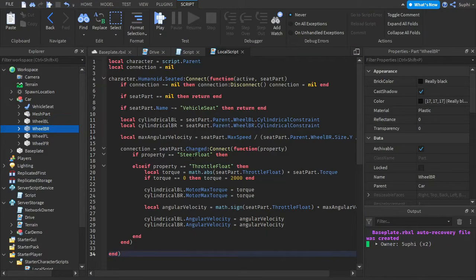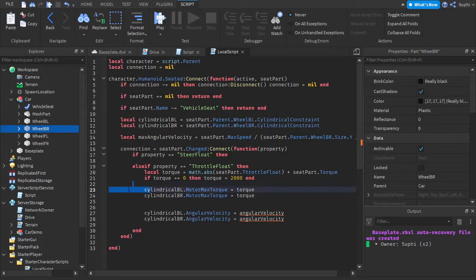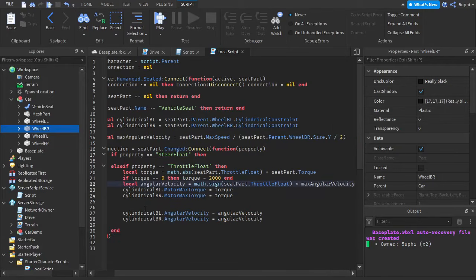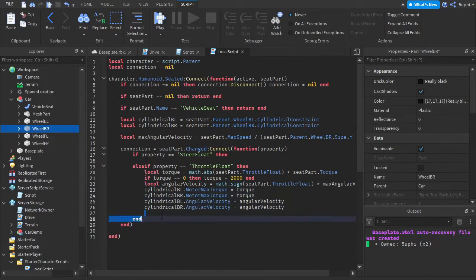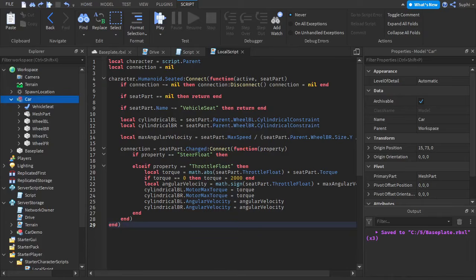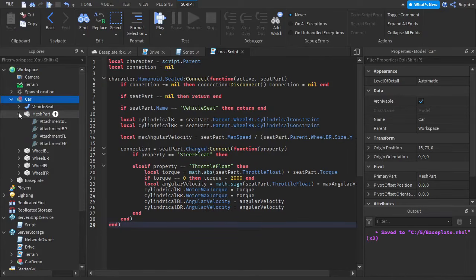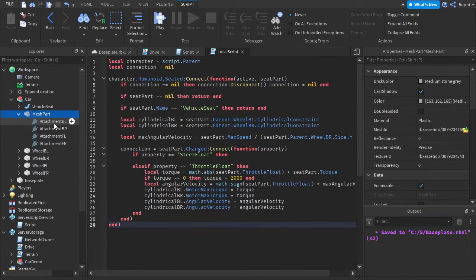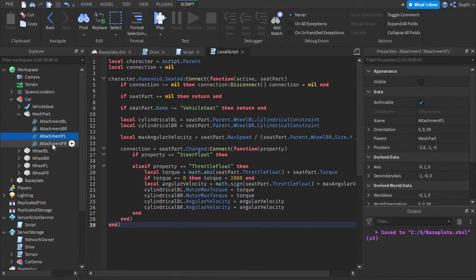So now let's do the steer float. So let's first clean up this code slightly. I'm going to move this to be here and move this here. Like this. Okay. So to steer the car, what I'm going to do is inside of the body, I'm going to rotate the front attachments.